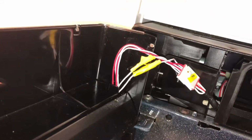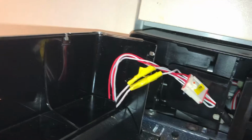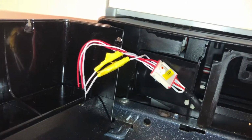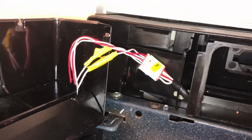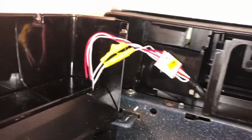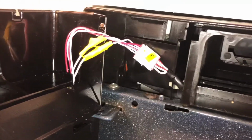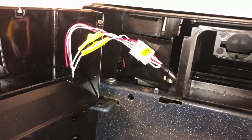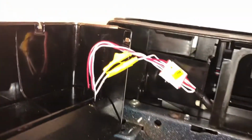Alright, I stripped the wires back and I spliced them together, kind of randomly guessed which two went together. Just kind of did a temporary taping job. Actually, no, before I even taped, I plugged the microwave back in, because I did unplug it while I started working on it. I'm sure this is just a 12-volt signal, so probably nothing that's going to shock you, but you could always screw up the circuit board. I'm not electrical. So I plugged it back in, and the clock came back on. I hit different numbers, made sure when I turned on the light, the light turned on, not the vent, and vice versa. So it seems like I guessed the right wires correctly.